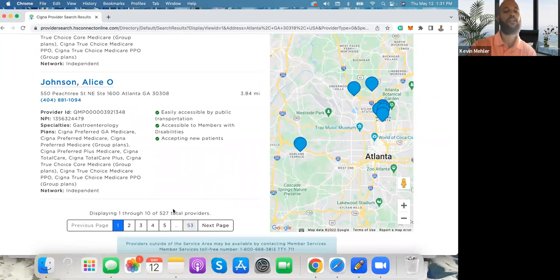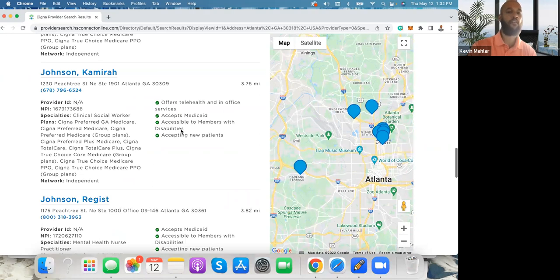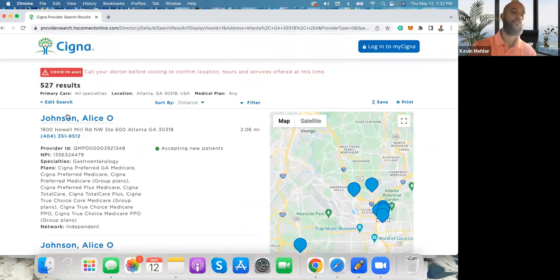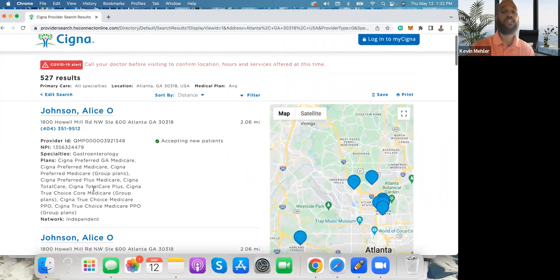You can search here and see how many there are, right? Verify with the client. There are 527 providers with that name. So we definitely want to be more specific so that we don't waste our time. You want to have the specific first name. But again, I just put in Johnson. And now I would know if Dr. Johnson comes up. Oh, it's Dr. Johnson on Hall Mill Road. Yes, wonderful. You can go ahead and continue with your presentation because at this point, you know.